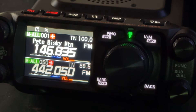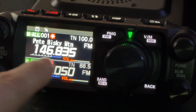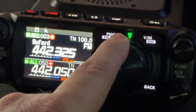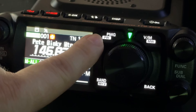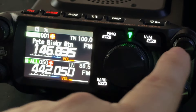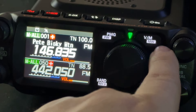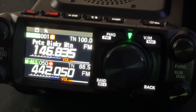The way this Primary Memory Group works is you program in memories, and then all you have to do to load your favorites into the primary memory group is long press. It says PW — that means you're going to write, just like over here there's your VFO mode or memory mode and then there's memory write, MW. Well, this writes to the primary memory group.